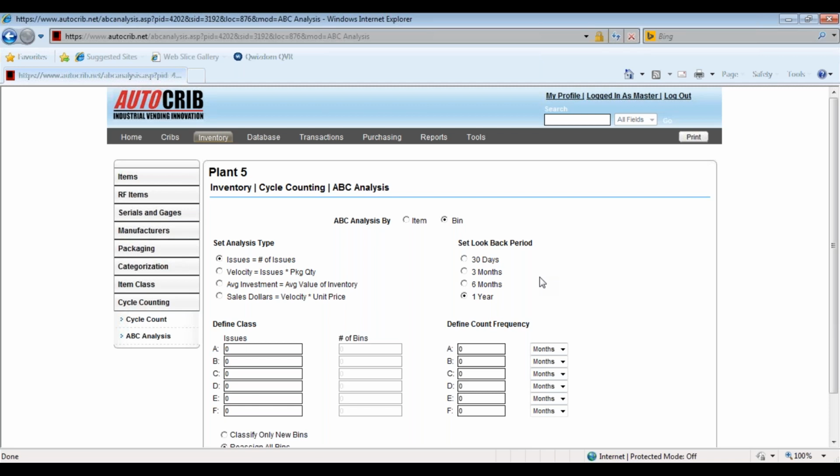Once you've selected your analysis type and your look back period, you now need to go and define the different classes. If you look here, we have classes ranging from A through F. The purpose of defining the classes for a set of items is to count the A and B classes more frequently than C, D, E, and F classes.